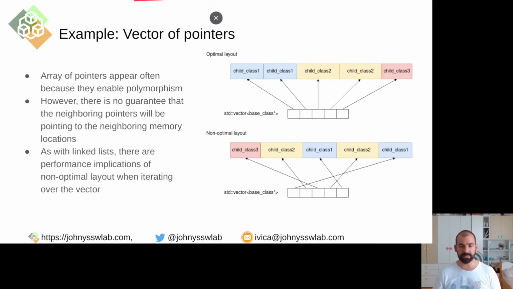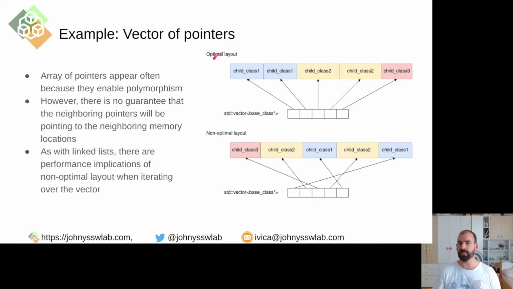Okay, next example is vector of pointers. So vector of pointers appear often because they enable polymorphism in C++. We have a vector which is holding the pointer to the base class. Now, vector of pointers itself is just a block of memory, but each of these classes is allocated on the heap. Now again, you have 2 layouts.